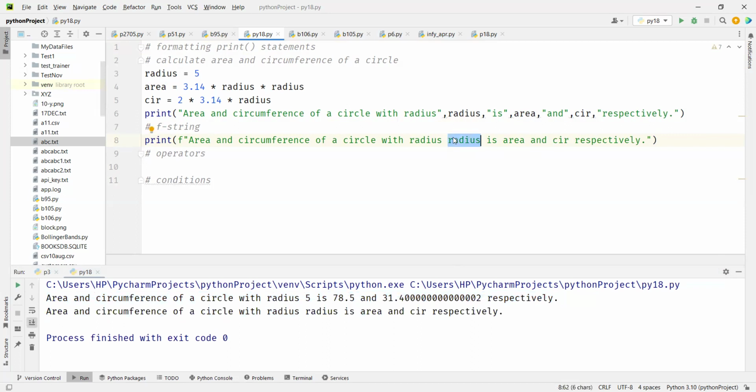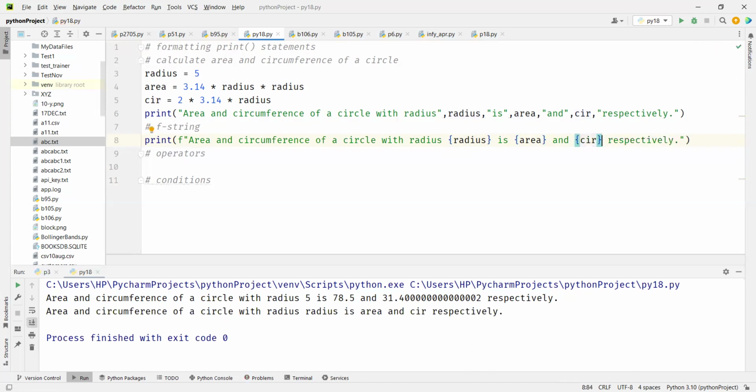So we have to somehow indicate that, Python, this is a variable, don't treat it as a text. So we do it using curly brackets.